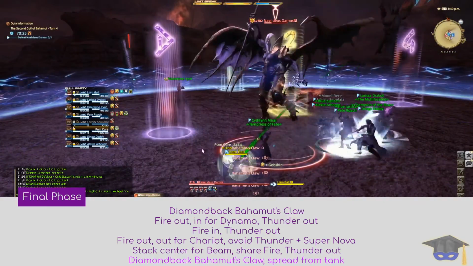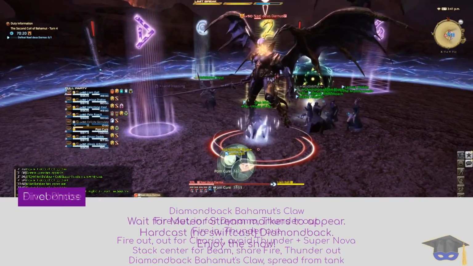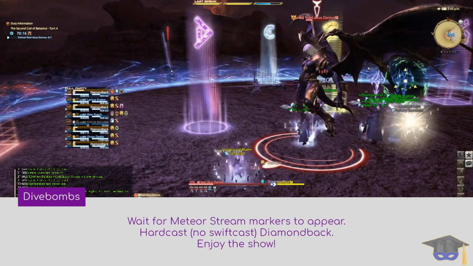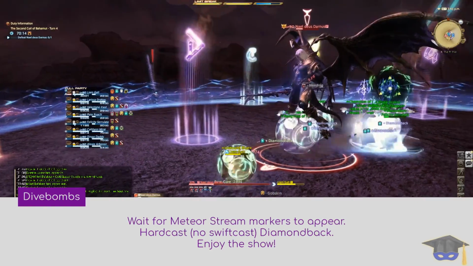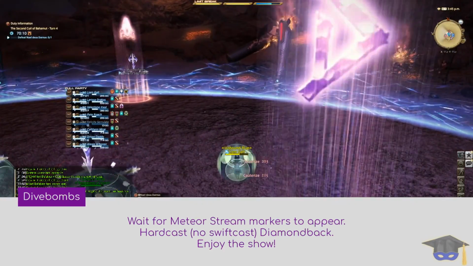As soon as you see the Meteor Stream marks, hard cast Diamondback, that means no swift cast, and watch the explosions. If timed correctly, no one will die or be knocked back, and only the tank should be hit by Dalamud Dive afterwards. She then repeats the spells as above, but uses Iron Chariot and Lunar Dynamo instead of Meteor Stream during dive bombs.